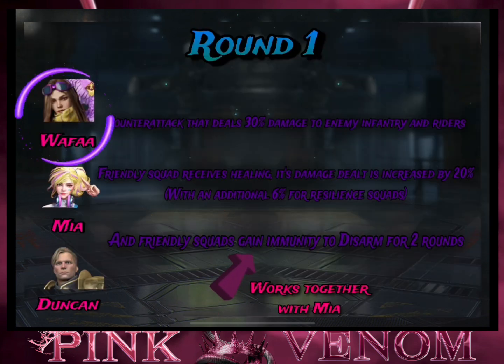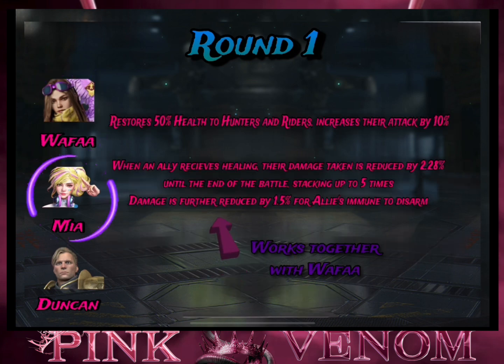The first round, Wafa has a counterattack, 30% damage to enemy infantry and riders. Friendly squad receives healing. Its damage dealt is increased by 20% with an additional 6% for resilient squads. And the friendly squads gain immunity to disarm for 2 rounds. That's one of the skills, well actually 2 of the skills that work with Mia, and they work flawlessly. And you have Mia's skill.